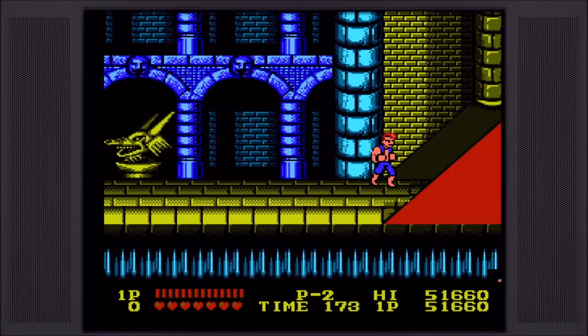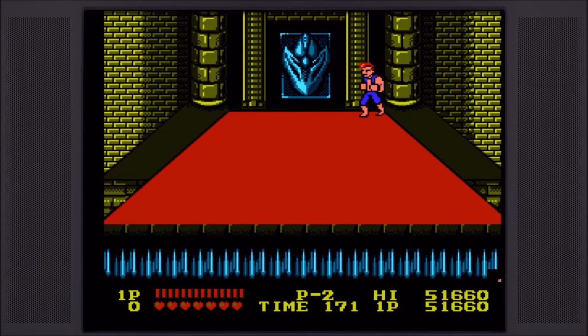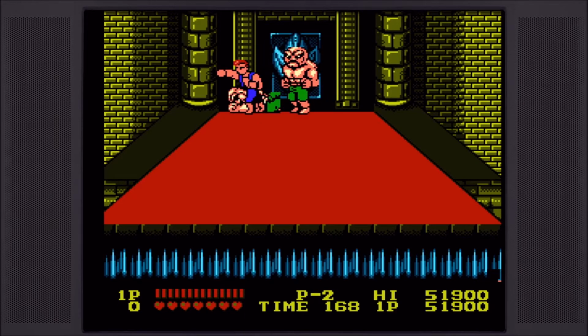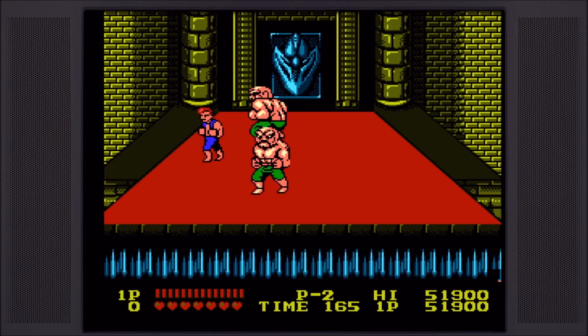This is the last area of the game. First, we're gonna deal with abobos, so we're gonna want to do the back fist when they come out of the door. Perfect. Back elbow, excuse me. Well, we got 2 of them with 1 shot, so I guess I can't complain about that.